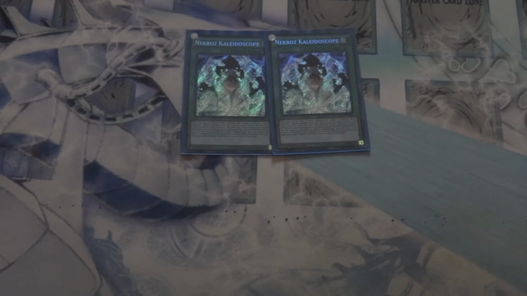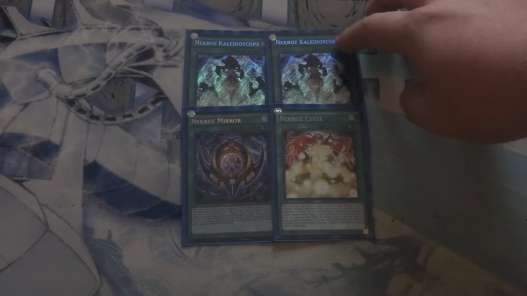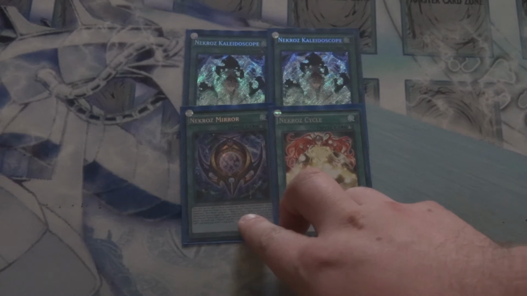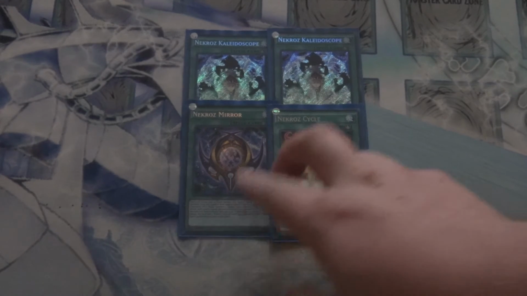Onto the spells. I only run 4 Nekroz ritual spells: 2 Kaleidoscope, 1 Mirror, and 1 Cycle. Kaleidoscope is the one that you're probably going to be searching for first to get to your Herald of Arc-Light plays with your Nekroz of Unicorn. But otherwise, for the Trishula plays and late game plays, I decided to run 1 of each of these guys because there are different scenarios that call for one or the other. And when I tested 2 of Mirror or 2 of Cycle, it did not end up going my way when I needed the other one in those specific scenarios. So having 1 of each is definitely really good for the build.